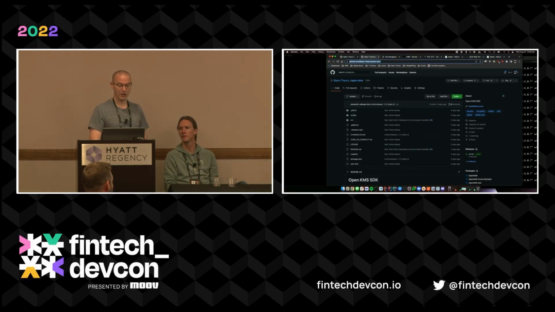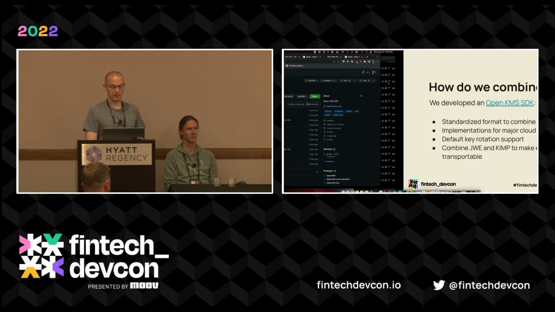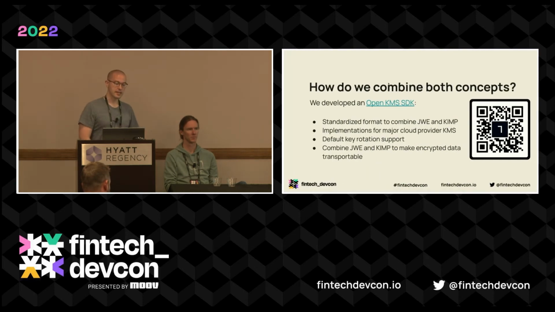Again, all the code is open source out there. If you go to OpenKMS, the code's there, you can follow along, you can play with it, and you can implement this within your own environment if you want to, or you can abstract this and build it for whatever stack you're in. The nice thing is we decided to build support for a variety of different key providers, or KMS providers, so things like AWS KMS or Azure Key Vault.